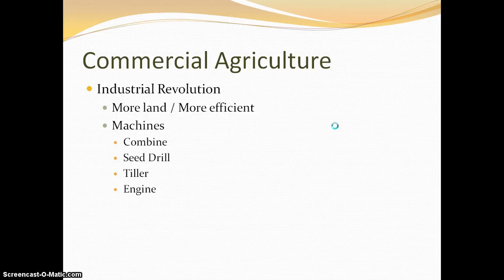And of course, there's the engine, and as the internal combustion engine has developed and improved in its efficiency, that obviously is going to have great impact on agricultural production, as these machines are doing a lot of the work that humans or animals used to do. Again, which allows us to grow more food, produce more on less land, and then clearly feed more people.